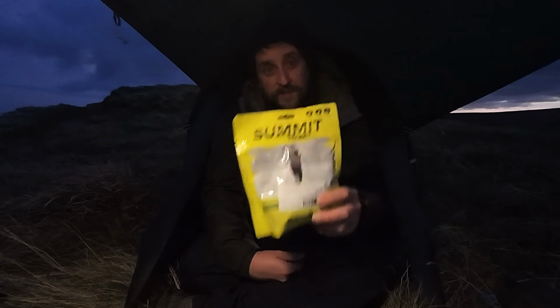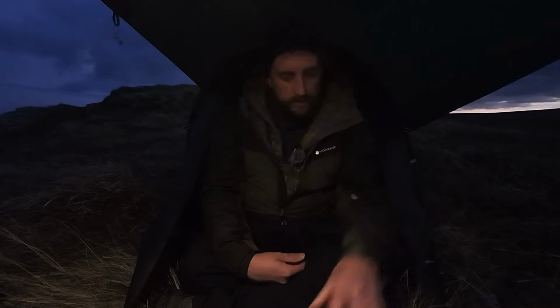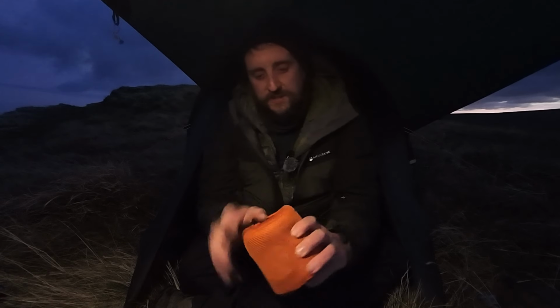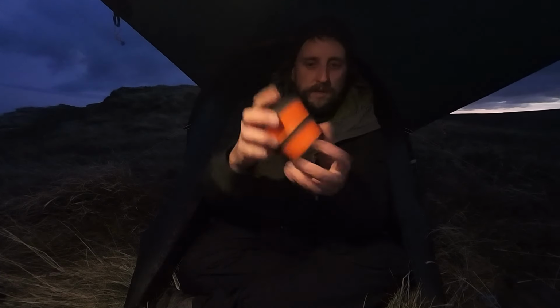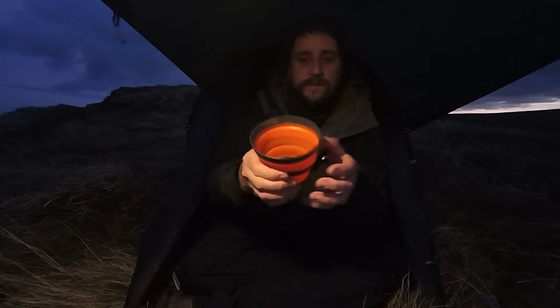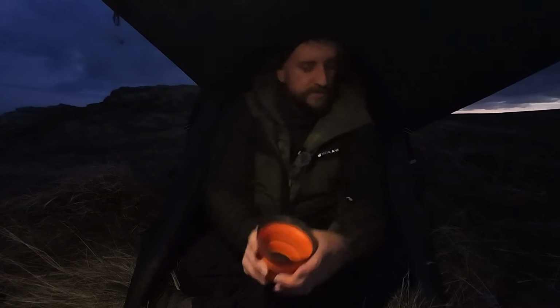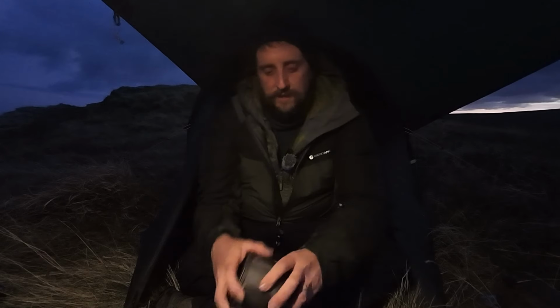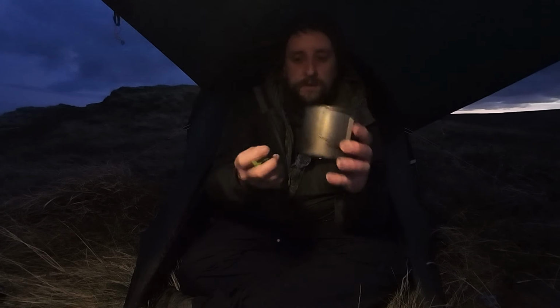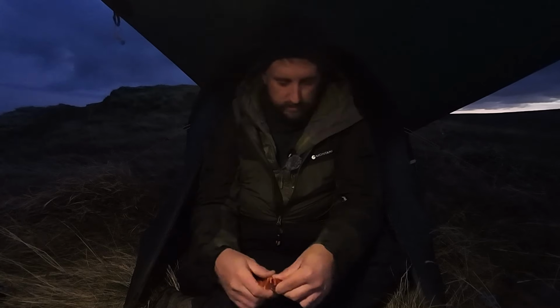So got something to eat, vegetable chili that I got on the last video from Goat Does. Cook set tonight. I've just brought the miniature setup, so Sea to Summit. I've got my new Frontier cup, the updated version of the one I used to have. It's actually got a solid base and reinforced sides. So lost the other one, bought this to replace it. Found the other one, so this is my go-to, and the other one's my backup now. And then I got the Toaks 550 cup and the BRS 3000. Miniature gas and a pot stand. So yeah, just gonna whack some water on, make my dinner.